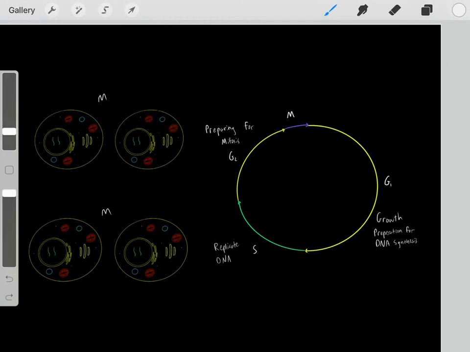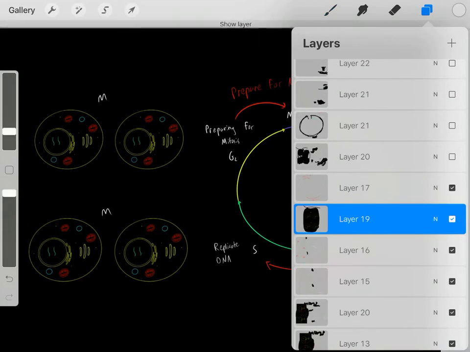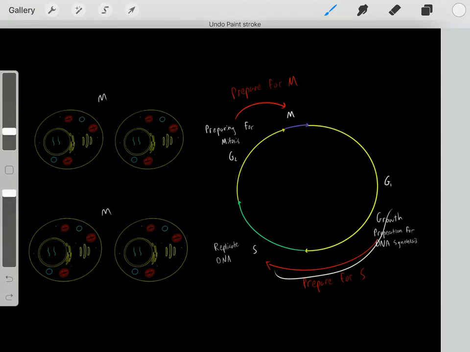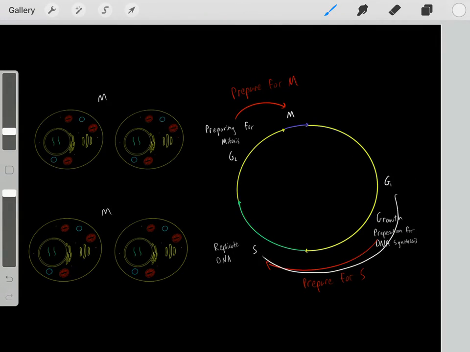And now we do this cell cycle all over again. Each cell will again enter the G1 phase and go through the whole process over again. The way I like to think about this is during the G1 phase, the cell is preparing for the S phase. During the G1 phase, it's creating proteins and enzymes preparing for the S phase. And during the G2 phase, the cell is preparing for mitosis. During the G2 phase, it's creating extra enzymes and organelles and proteins preparing for cell division and mitosis.